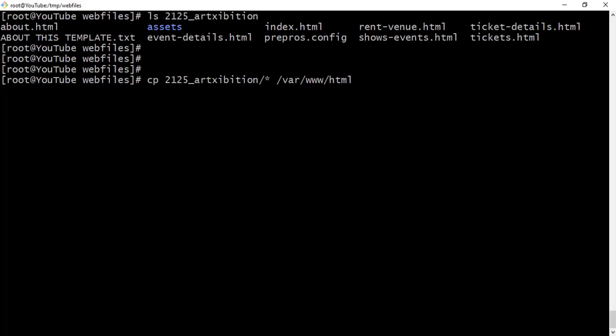Because we have directories in this folder, you'll be using -r, because copy will only copy files, but this recursive option will copy directories as well. This is a directory here, assets, which contains the images and probably the JavaScript as well. When you run this command, it's going to copy everything here and paste it into the root directory of the server.